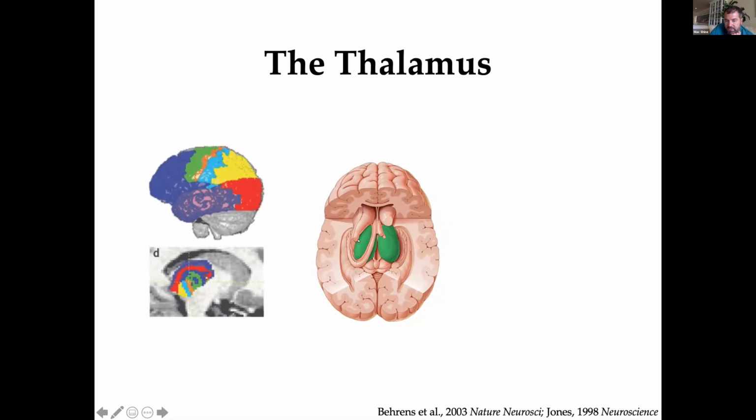And the thalamus are these bilateral structures. They look like little eggs sitting on top of the brainstem, right in the middle of all the action of the nervous system. On the left, I'm showing a picture from an early attempt to image the thalamus in the human brain from the Oxford group. Essentially what they did here is they used diffusion weighted imaging to map tracts from the thalamus to the cortex and back.